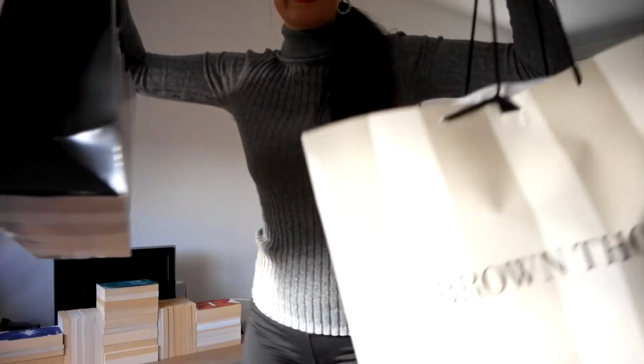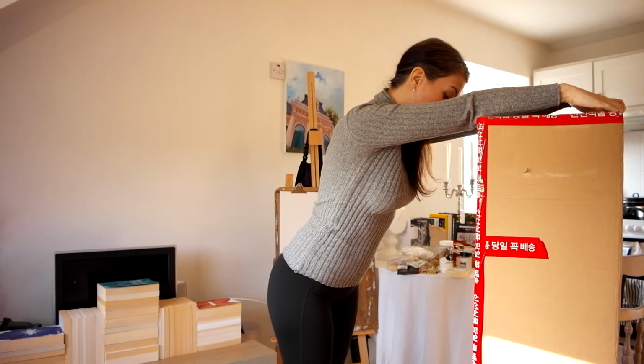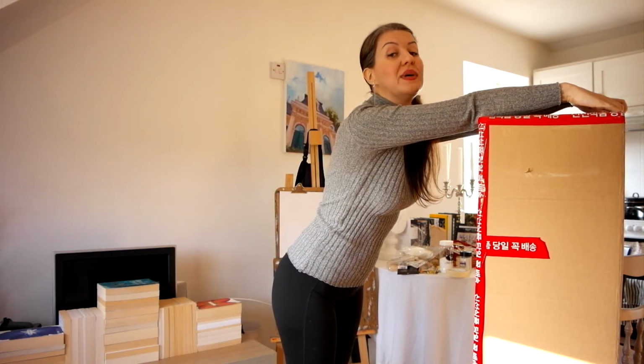This is my favorite time of the year, so I'm super excited. Do you think I'm working the Doctor Strange style? Let's do this. This is what happens when you buy big trees.